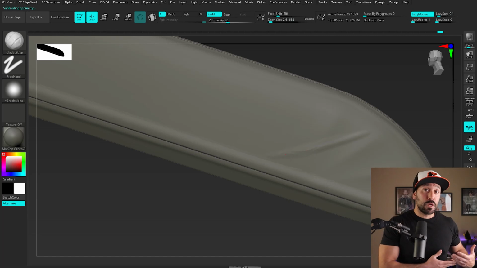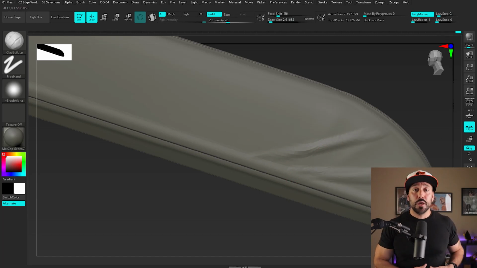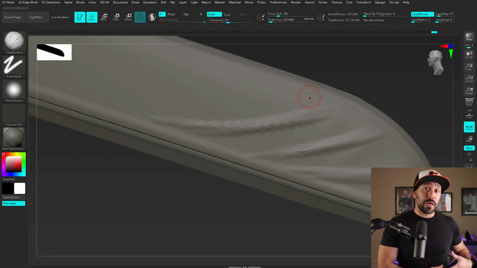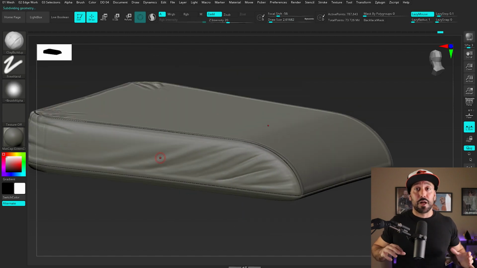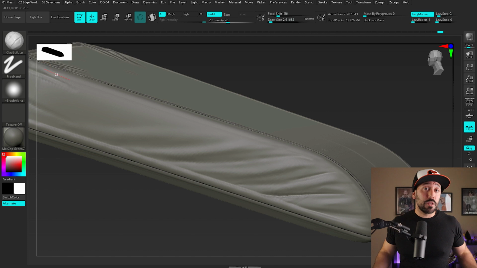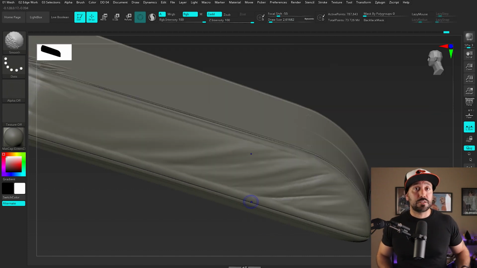Before I break down my sculpting workflow within ZBrush, I do want to explain why I actually prefer to do some type of details, especially normal map details. At the end of the day, that's essentially what you're creating. You're creating a mesh that we're gonna essentially extract those normal map details from this high poly mesh and actually bake them out. You do have the ability to create normal map information as well within Substance Painter. So let's go ahead and take a look at some of the advantages of creating some of this normal map details within ZBrush versus Substance Painter. And like I said, this is all pretty much my opinion. Everybody's gonna have their own preferences.